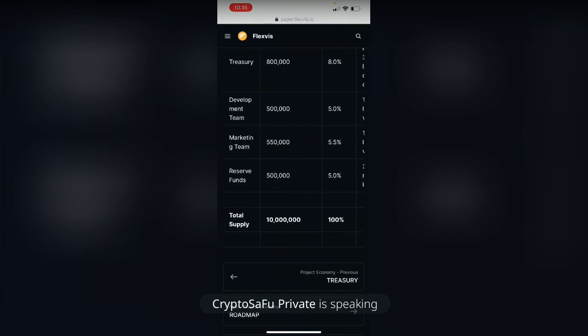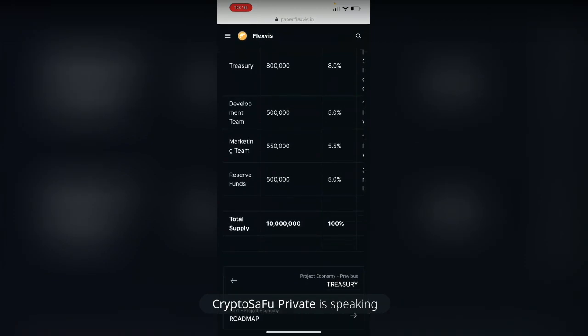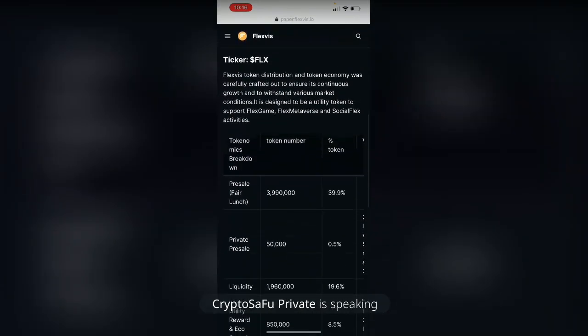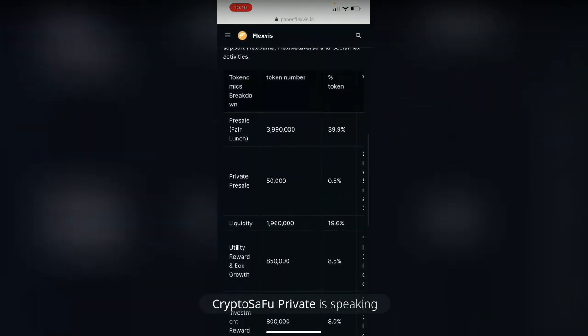This is important for us to understand, because you can't just go into a project not knowing how it is distributed. For example, it might probably be that they allow people to trade with 39.9%, and the remaining percentage is in the owner's project wallet, who is ready to just sell on you anytime he or she likes. Because why? Because you have not carefully looked at what is happening in the token distribution. That is why project tokenomics is a very important aspect to look at before investing in a project.